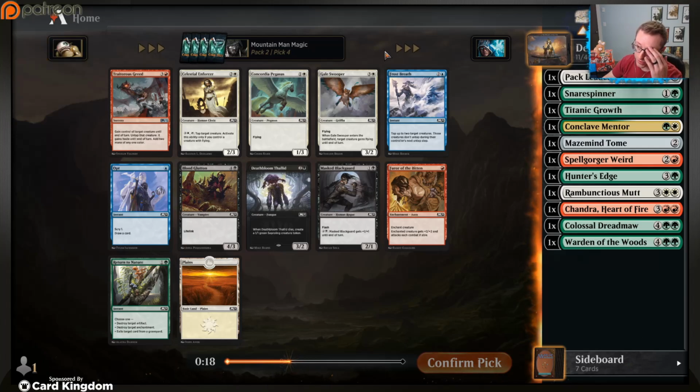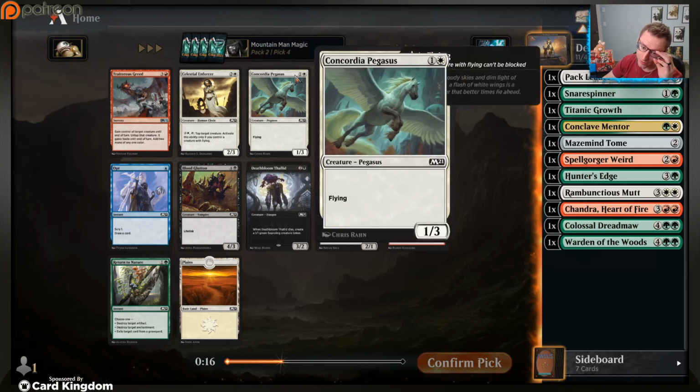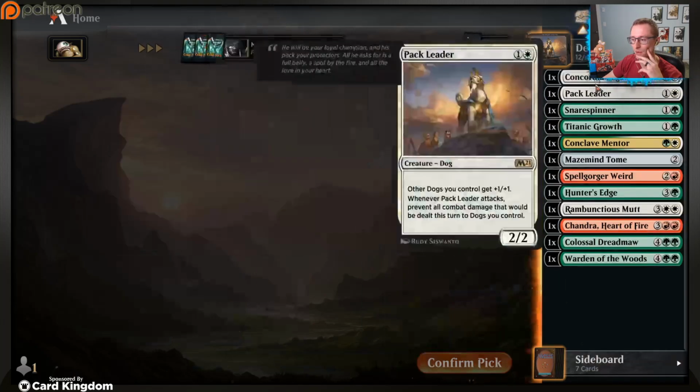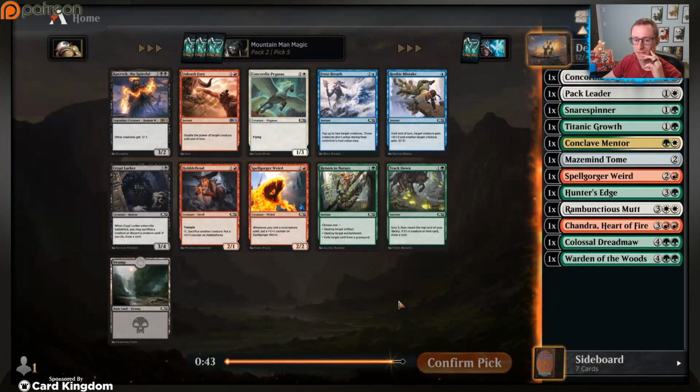But am I trying to force red here? I don't feel like forcing red necessarily makes sense. So we're going to take the 2-drop that works if we end up in white. Oh, okay, now we see the sacrifice card that would work.